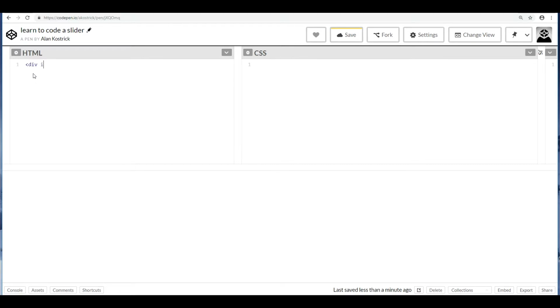And so we're just going to make a basic page, start with a div, a containing element here, and we'll start to throw some images inside of it.